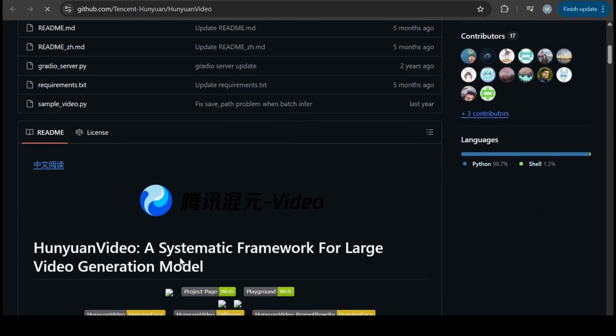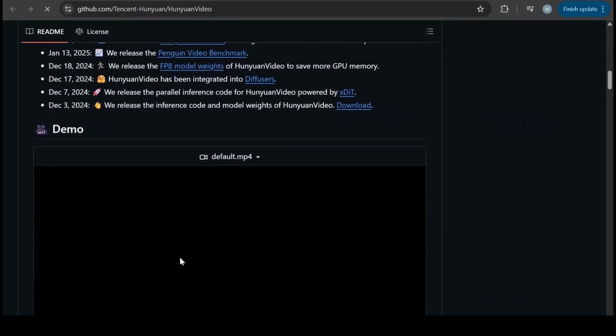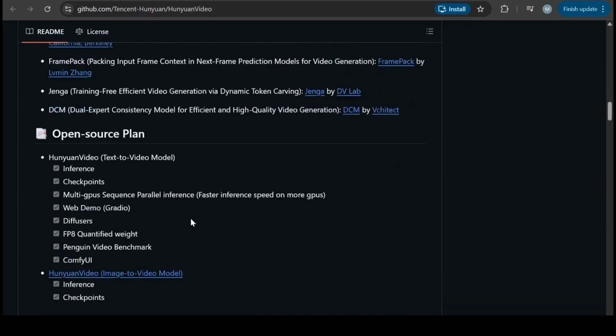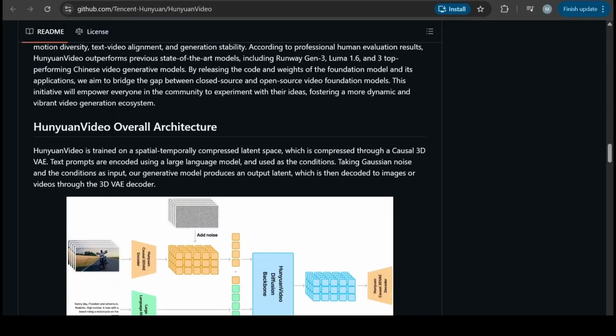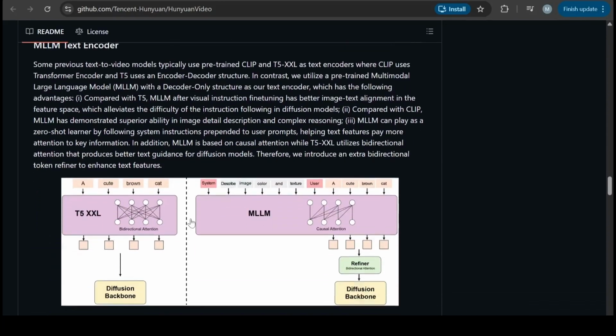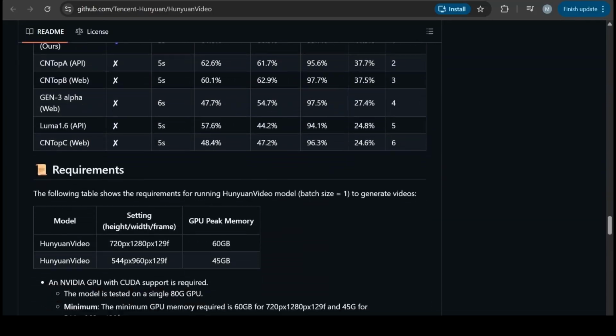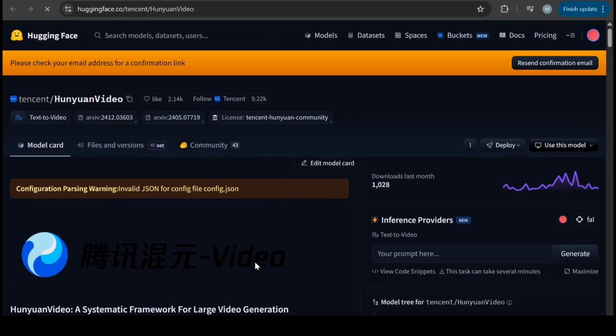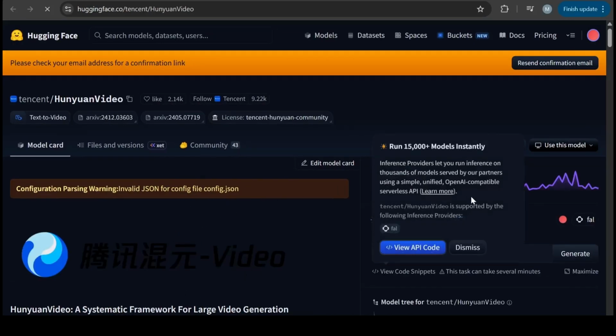And what's interesting is that you don't actually need a super high-end system to run it. A lot of people assume you need a powerful GPU, but that's not always the case. The model is optimized in a way that makes it more accessible than people expect. But if you don't want to deal with installation at all, you can just use platforms like Hugging Face. You type in your prompt, adjust a few settings, and generate directly, no setup, no complications, just straight access.